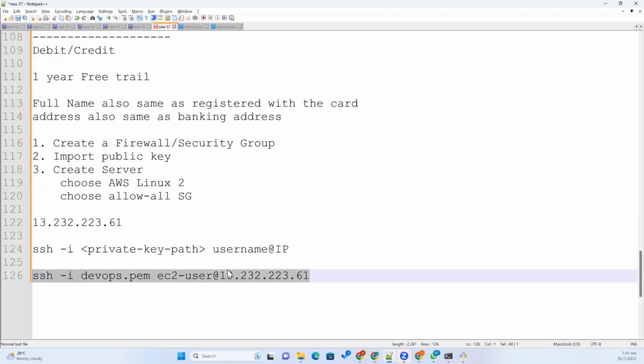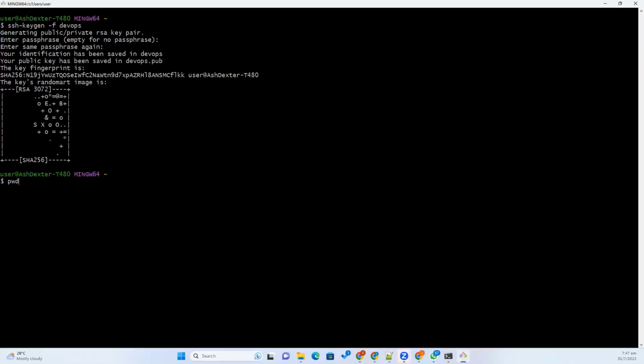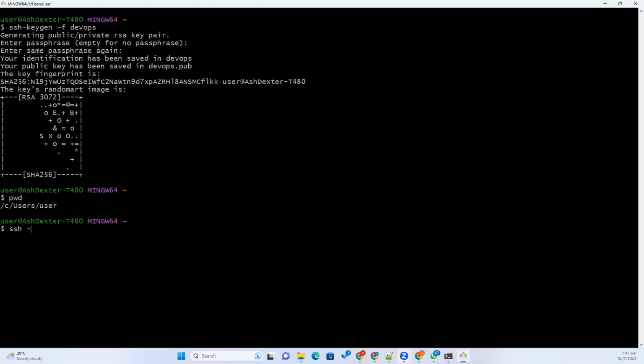Okay. So generally, when you log in like this in Git Bash, you will be by default in your user directory. C users Siva Kumar generally, if you have the name to your laptop. So you can give SSH -i. You can give the full path /c/users, your username of your laptop, devops.pem, ec2-user.